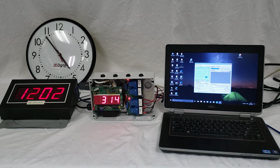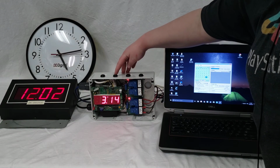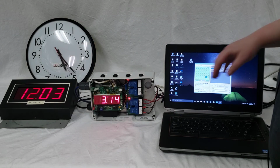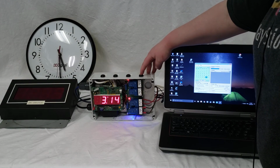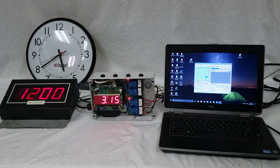So there are also buttons on top of the case to control the relays individually. So the leftmost one will do zone 1. The second one will do zone 2. The third one will do an hourly reset for the 59th minute, but it's still running, so I'm going to leave it alone for now. And then the last one is the 12-hour reset. So if I push that button, it's going to shut the thing off manually and start it again at 12.